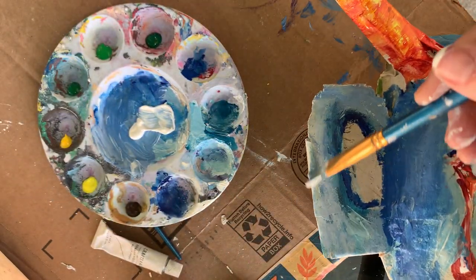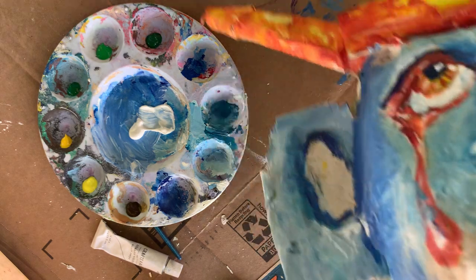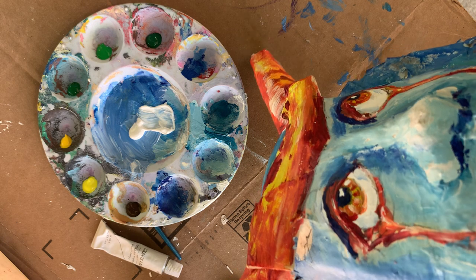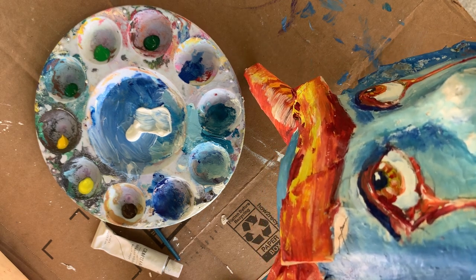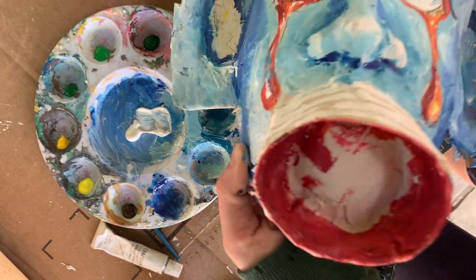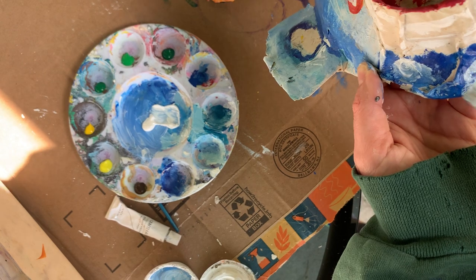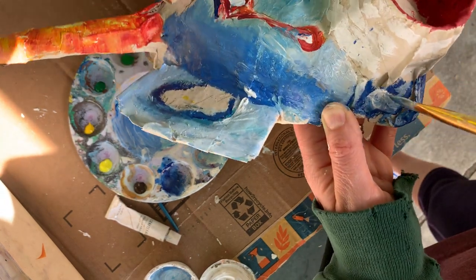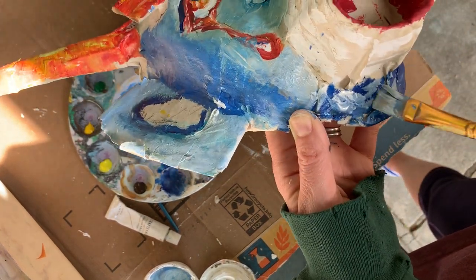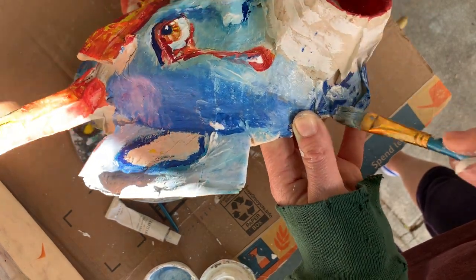Okay. So I have pure white and I have a lot of blue on my brush. Really right now, I'm just covering the whole space. That's what I'm doing. I'm giving the whole mask a layer. Let me zoom out. I'm doing a lot of rotating. Okay, so yeah, I have darkness under there, but there's light.